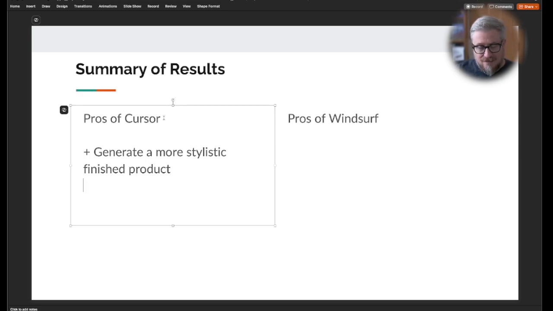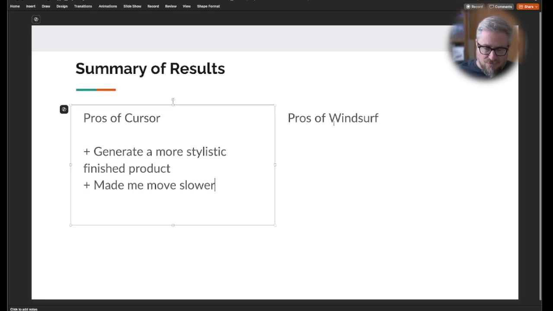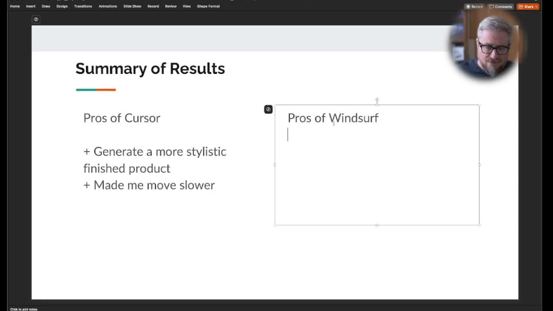And I think that's probably because it made me move slower, right? It didn't speed me up so fast that I didn't know what was going on. And the pro of Windsurf is that it set up the project more flawlessly right out of the gate. However, if you don't know what you're doing, that might be a problem.